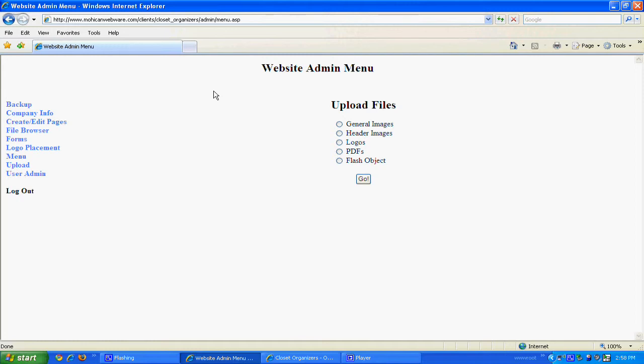Okay. The next one is PDFs. If you have any need to upload a PDF to your website, then this is where you would do it. So you could put in like a pricing guide, or if you had a PDF that was just like pages and pages of pictures, you could put that together. Okay. Now there's 2 types of PDFs that are created. There's image type and text type. The way you can tell the difference is like if you open it and try to highlight text and you can't, then it's image.